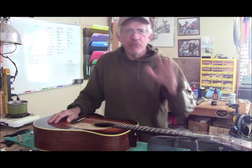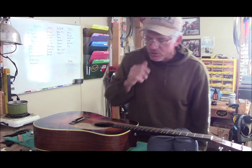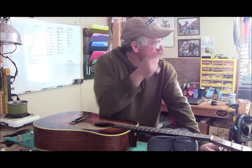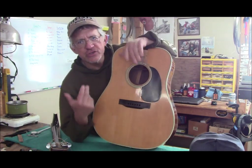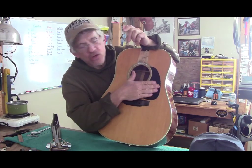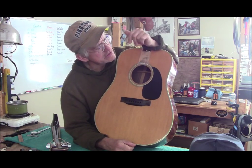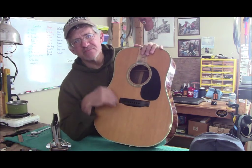Now, my fourth option. One that I have been doing, and I might consider doing on this guitar if we discuss it with the owner. I am doing it with another guitar over here, which let me go get. This is a second guitar. This is also a 70's D28. It has a natural top. The pickguard is amazingly not warped and cracked. I wonder if it's been re-glued or replaced. It looks original, but beautiful top.